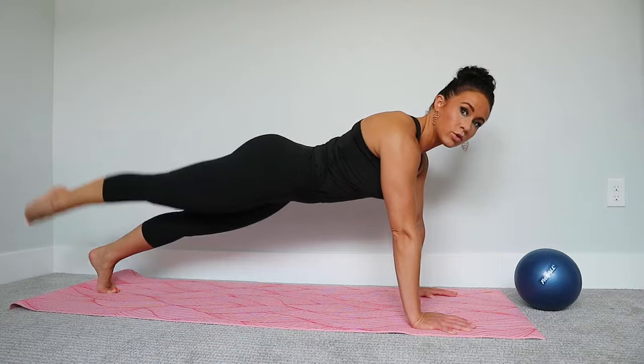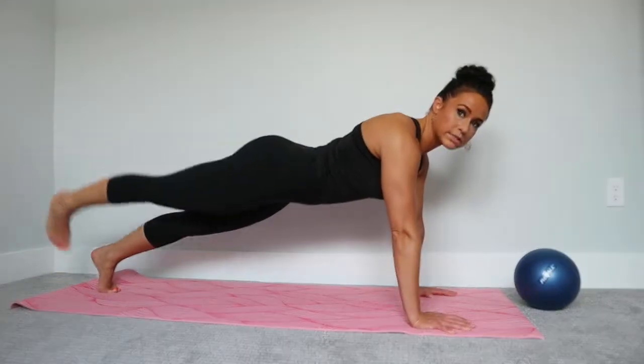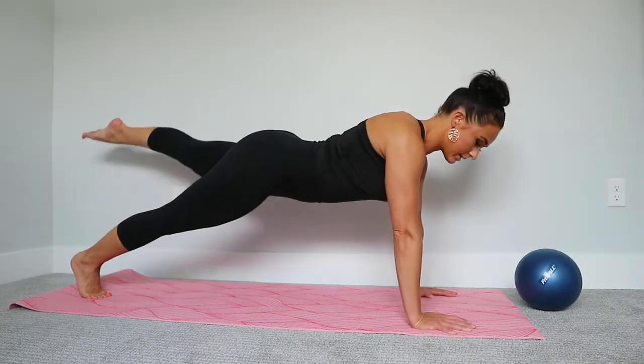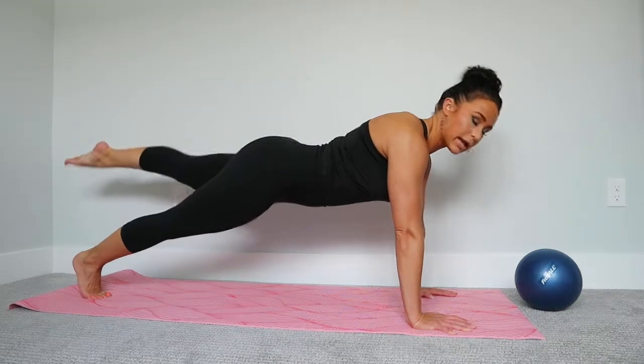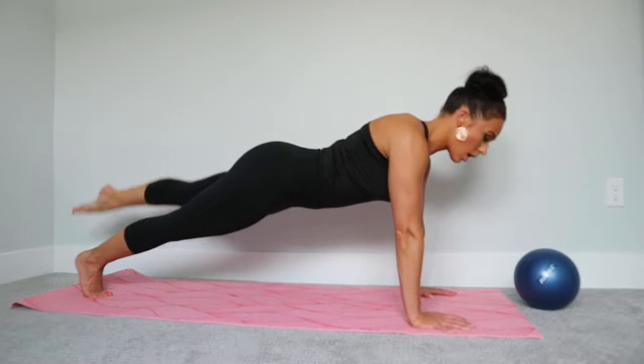You don't have to do it if you don't want to. Just make sure that we balance out equally on both sides. Whatever you're doing on one leg, make sure we balance it on the other leg here. And again, this is just adding a little bit more in. If the plank hold is just a little too boring, we need something else to keep our mind occupied.